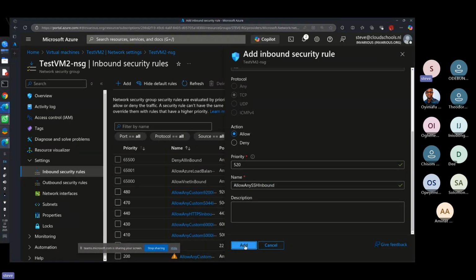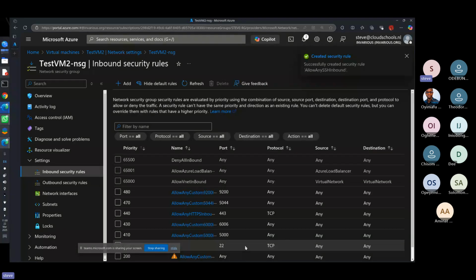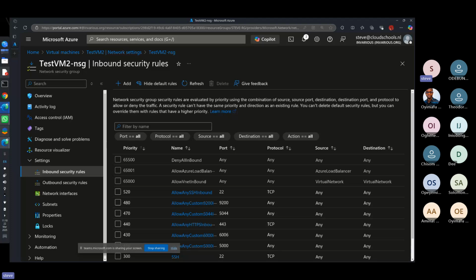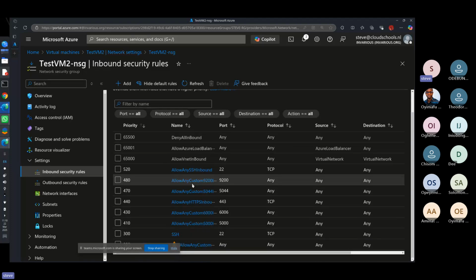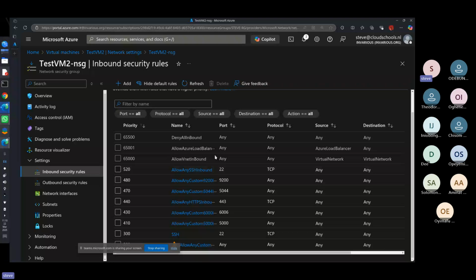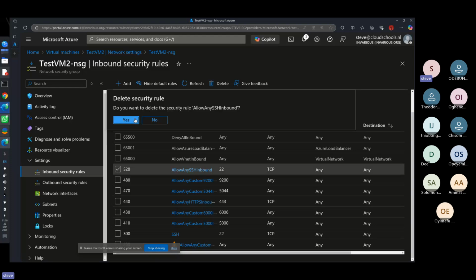So this adds this particular network inbound group, security group. So that means that now I can start to try to connect to this VM. If the VM is powered on, actually, if it's off, it can't be connected. But as you can see here, this number 30 already allows SSH connection. So I don't actually need this. I'm going to delete this. Okay.